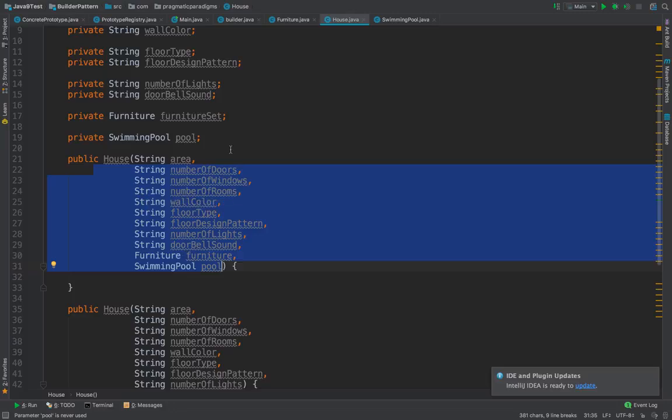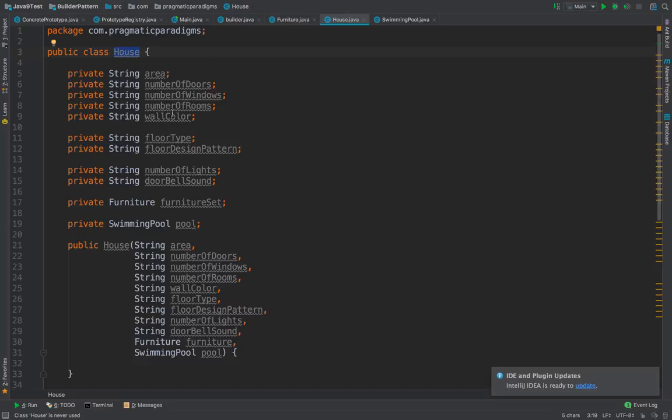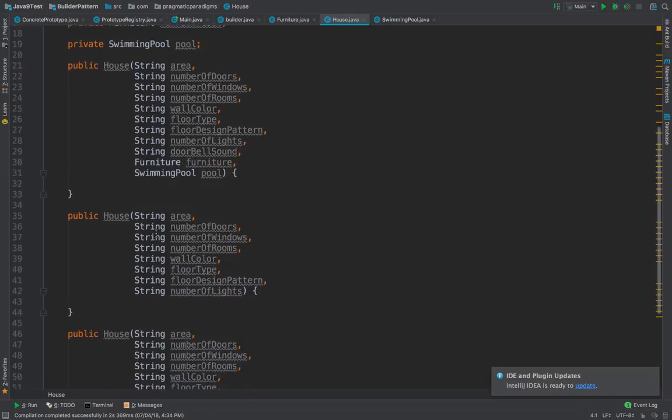The other way around to solve this problem is to subclass the house object and create relevant subclasses which will extend the behavior as they want. But the problem with this approach is you will have a very large hierarchy of subclasses if the number of variations in the product itself is huge. So we should also not prefer going through the subclass approach and also this constructor initialization approach.